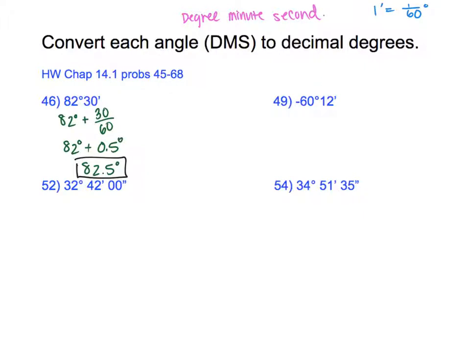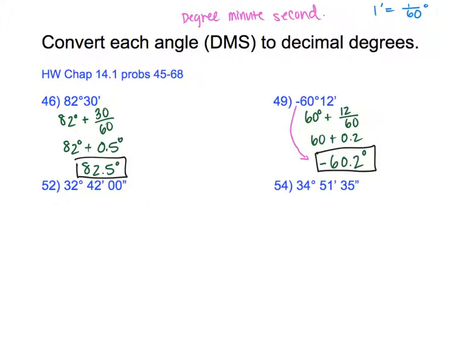So here's what I'm going to do. I'm just going to bring down the 60 degrees. And then I have to convert the 12 minutes by dividing by 60. So 12 divided by 60 is going to be 0.2. And if I add that on, that's 60.2 degrees, but hold up, there was a negative sign, so I'm going to bring that back in. And so that's negative 60.2 degrees.